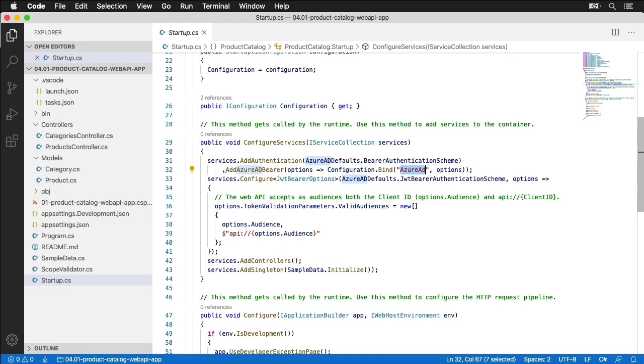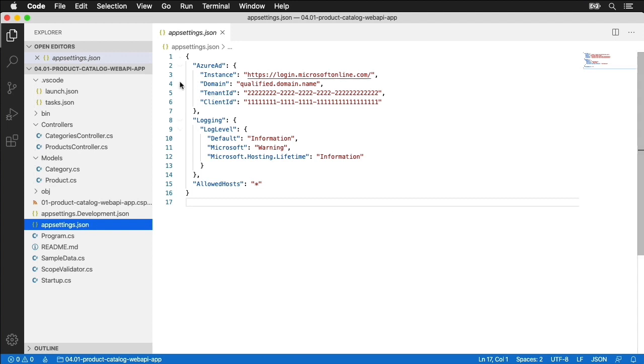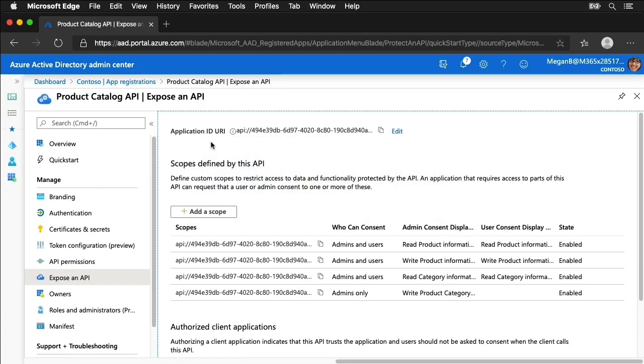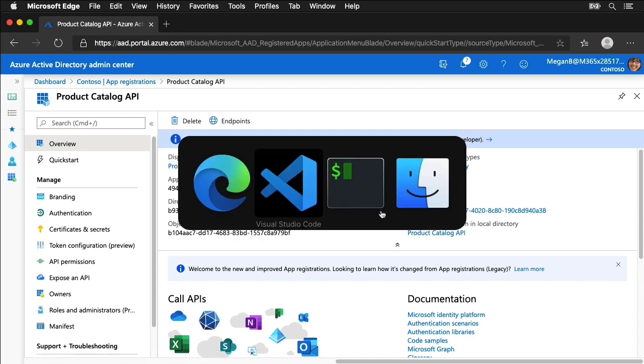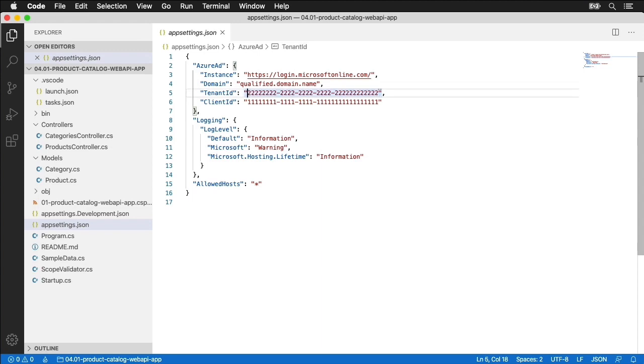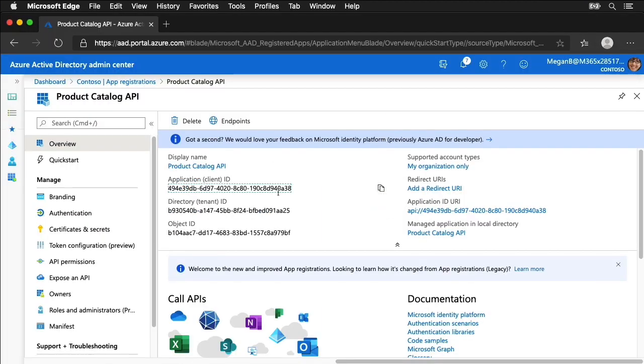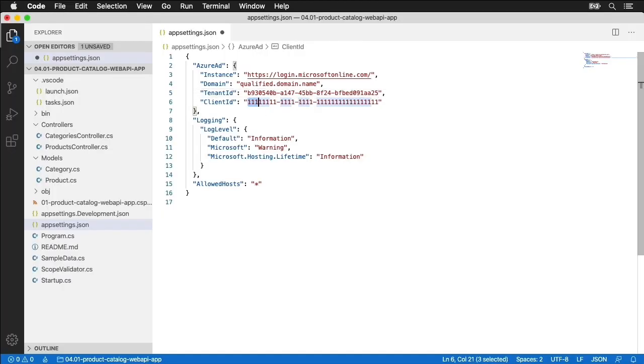Now, what this is going to do is read information from the app settings file for my project. That's just the way .NET Core works. So here you can see I've got a couple different values that are all set up here. I have tenant ID and client ID. I'm going to grab these values from the app that I created in Azure AD. So we have our directory or tenant ID. Let's copy that, and I'll come over to my application and paste that in here. And then I'll also do the same thing for the client ID. What that's going to do is associate this code project with the app that I created in Azure AD.